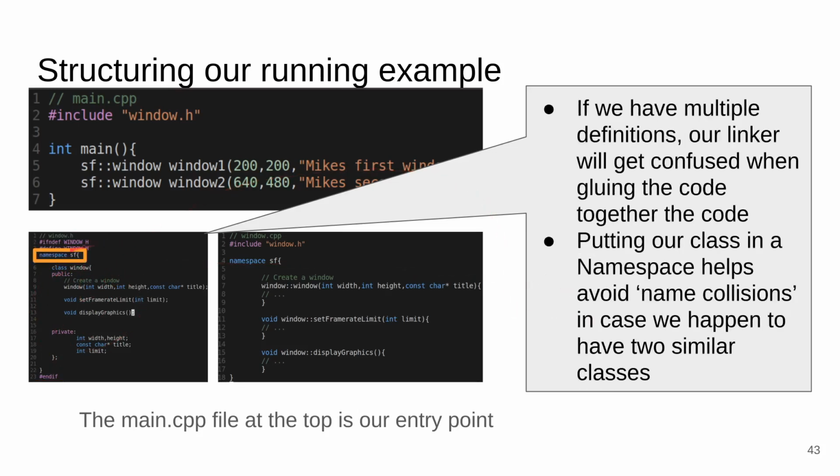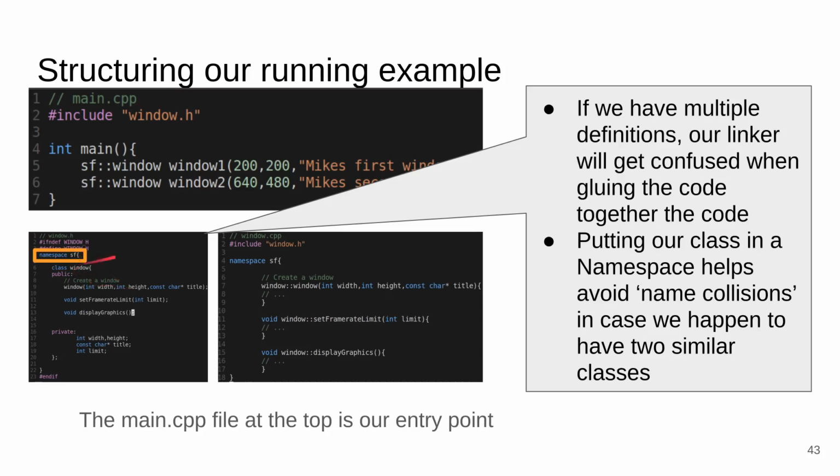Okay. Now we also have included our namespace here for our class. So this window class is part of the SF namespace. We typically do this when we write our own code because it helps us logically group functions together. So maybe this is a library name, I could have put this in the mic namespace just to make sure that things are clear here.